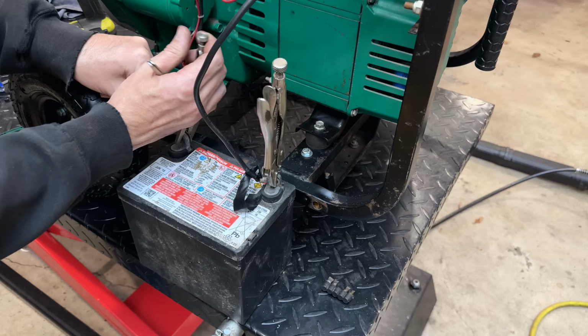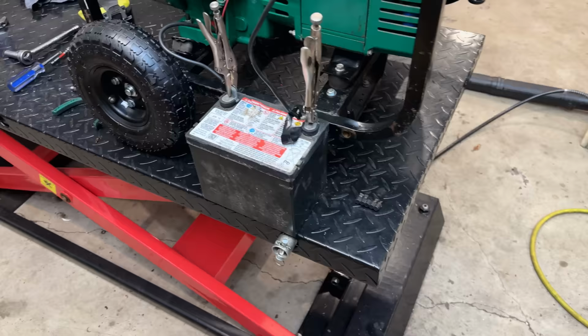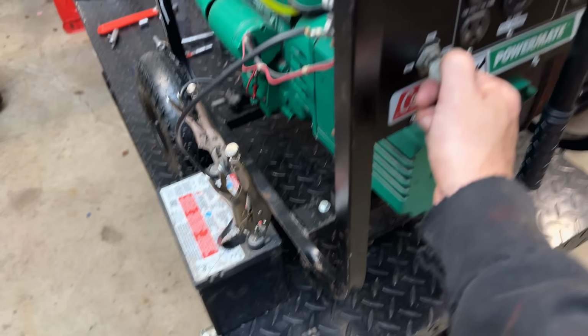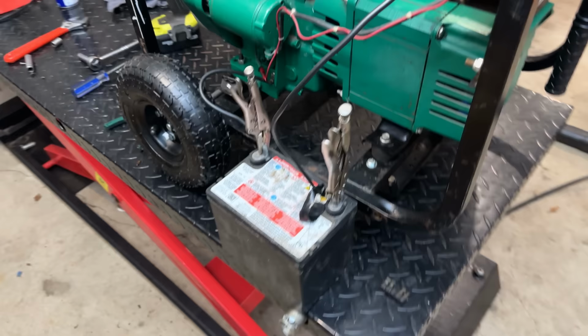All right, let's try this out. The choke is off. There is actually fuel in the carb, so there's a chance it could start. So we got it in the run position. Yeah, electric start works fine. So let's do another test.